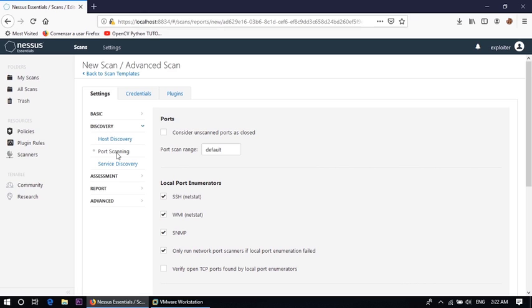Then the port scanning part is also there, to enumerate the local port to use SSH and WMI, SNMP, and only run network port scanner if local port enumeration failed. So you can choose your own option.